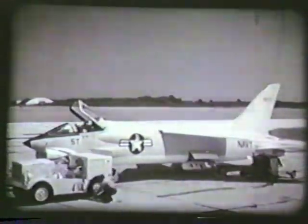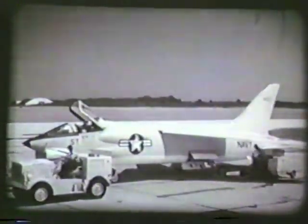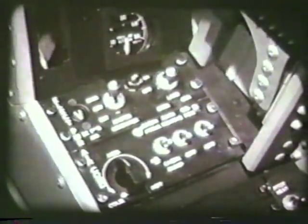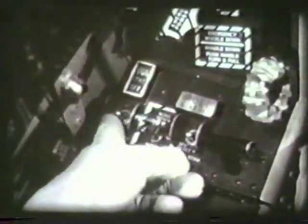After the start, with the engine stabilized at idle RPM and starting equipment disconnected, go through the system checks. We'll start with the electrical system. Recheck the DC power indicator for the letter V showing. For an AC power check, see that the attitude indicator off flag is not showing. Turn on and check all radio and navigation equipment to allow warm-up. Turn on the stabilization systems.